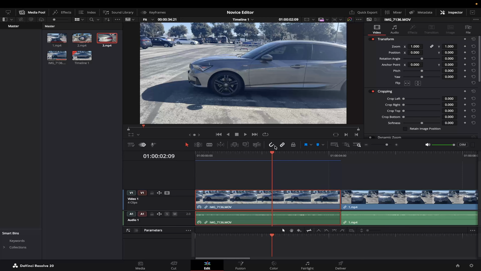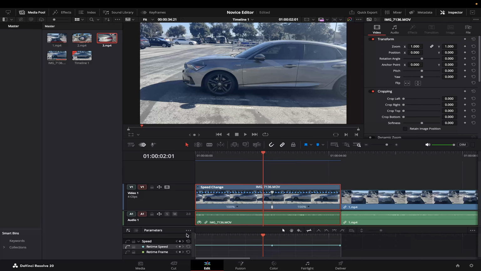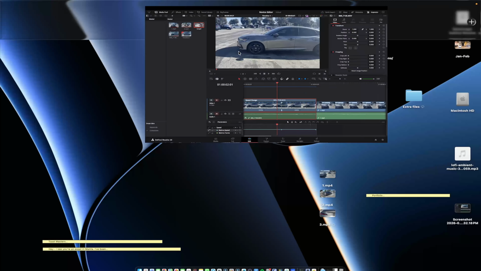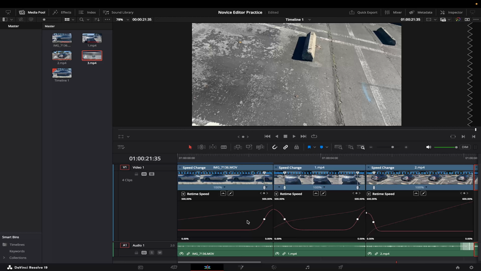On DaVinci Resolve 20, it's the same thing, but the UI looks a bit different. Go to retime controls, Command R, or double click, whichever you want, and it pulls up the same exact UI. And I'm going to add the speed point here. As you can see, when I added that speed point, it popped up this thing called parameters in this little graph, similar to the other graph that I had on this guy here. This will be different on DaVinci Resolve 20.